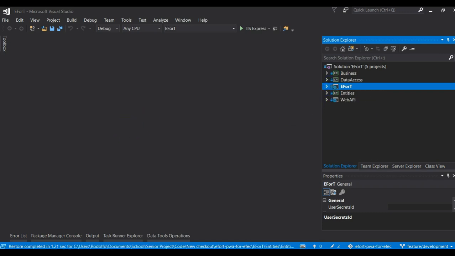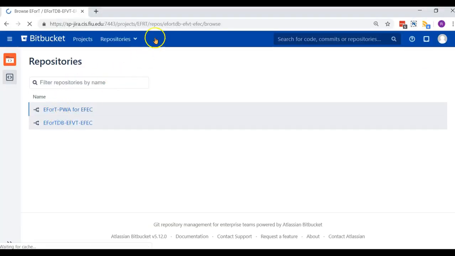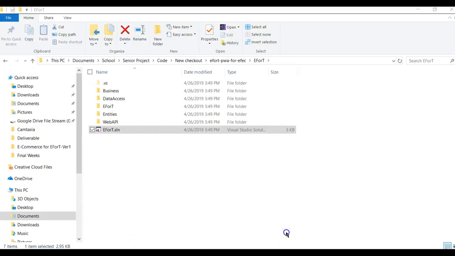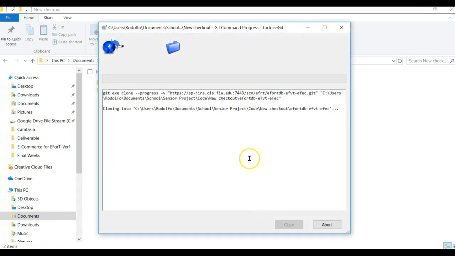Let's also clone the database. Git clone. And there we go.